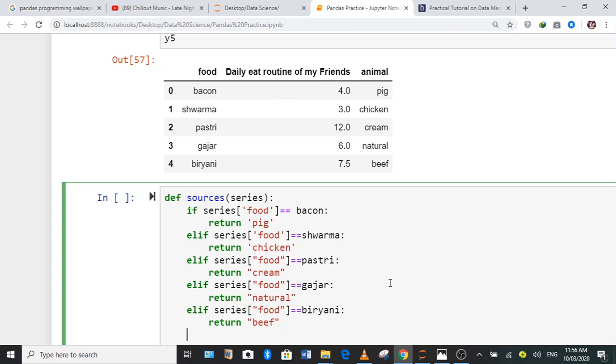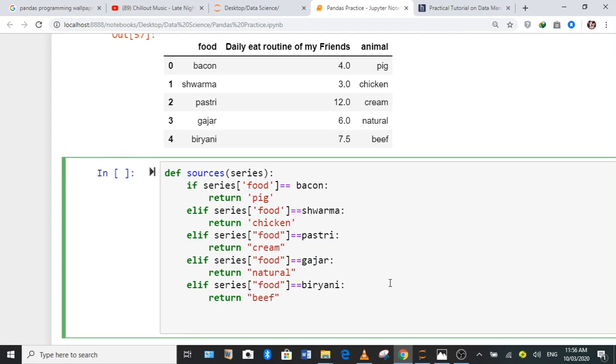Okay, we have created our function, so we are just going to use it in our database. This is the column name, I haven't used the function there, it is just a column name. I am going to use this function in the same line.